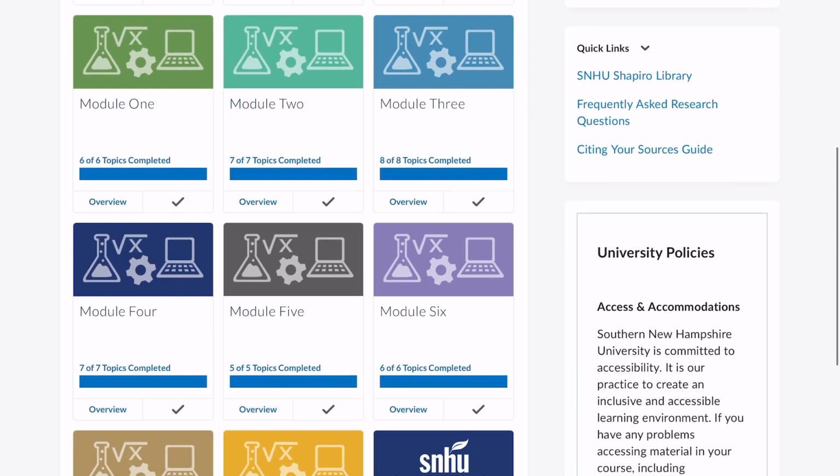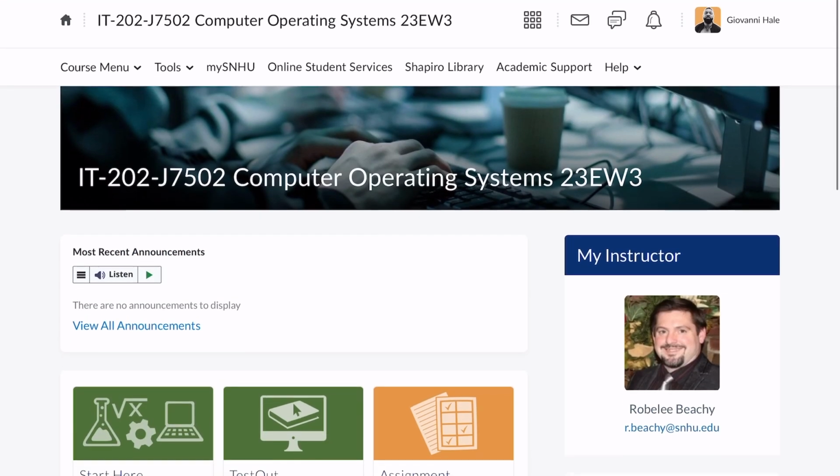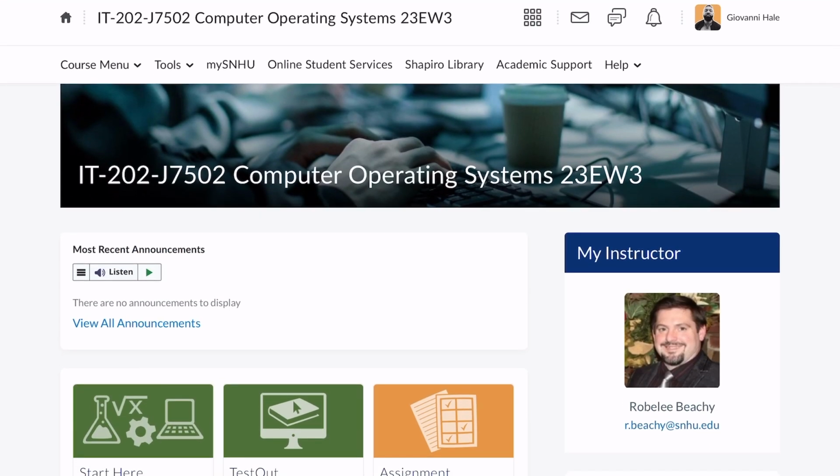So the course itself, that had nothing to do with Professor Rob. I don't think that he can choose what system to use. That's by the school, but they use test out, and test out is a standard. IBM and major companies use test out, but test out is $140. And in this course, it's a money sink, and you get access to it for the 8 weeks that you're in the course. I think if they were to say $140 and you had 1 year access to test out, that would have been worth it.